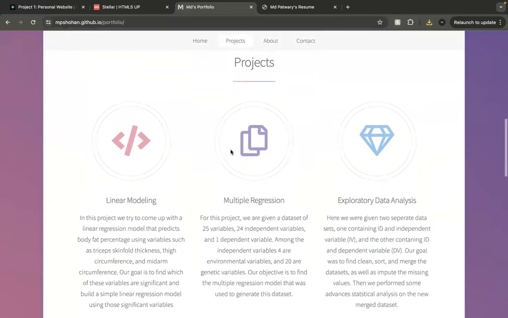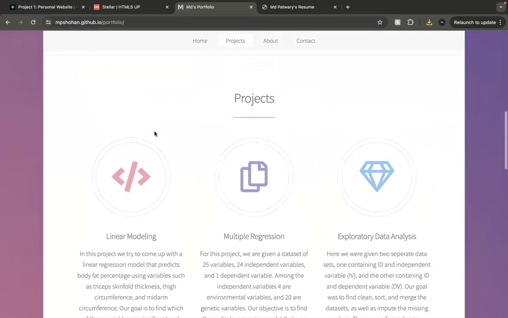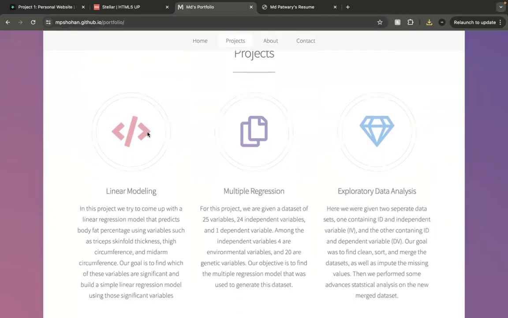So in the project section, I didn't change much. I was going to change these icons and add images of my projects, like some diagrams or charts or models that I built. But for some reason I couldn't because it's a span class. I'm going to make the change later on, but for the time being, I think it still looks pretty awesome. So I kept it as is, but I'll change it later on.